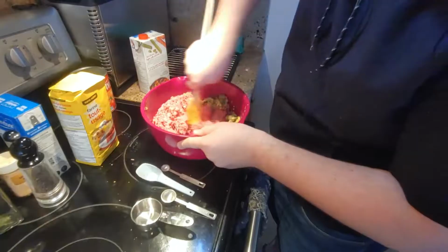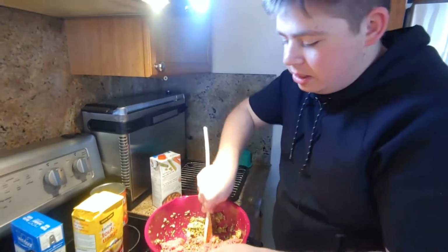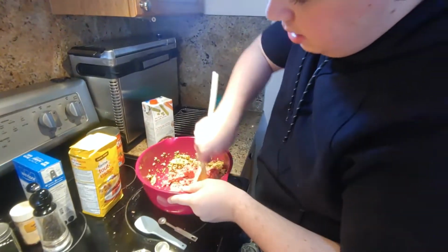Mix. Now add the meat and mix until combined. Don't overmix. You gotta really just get into your meat. Can't let the meat beat you. You have to beat the meat. Little words of wisdom from the McMaplett. Drink more.